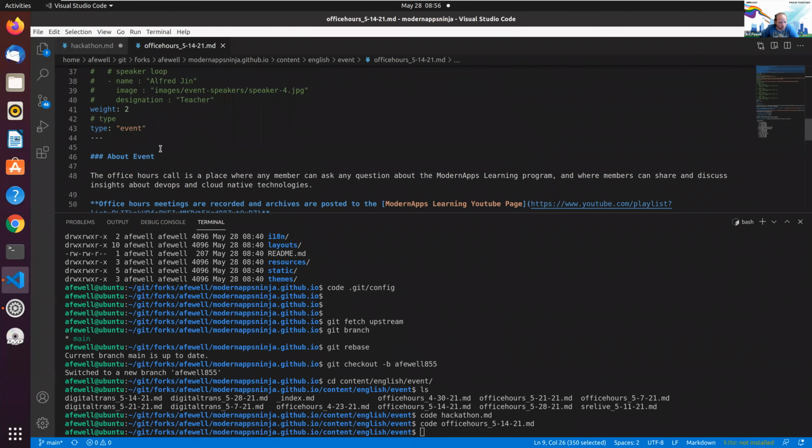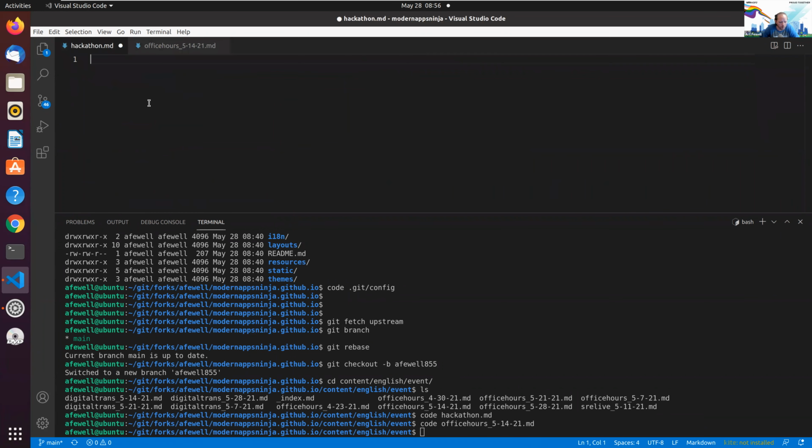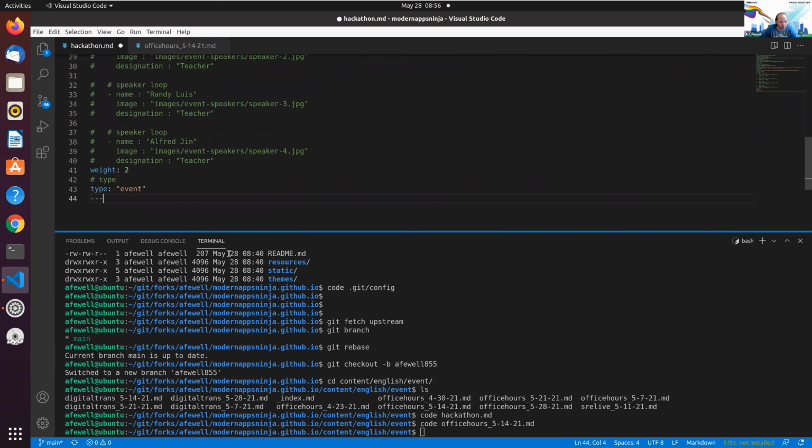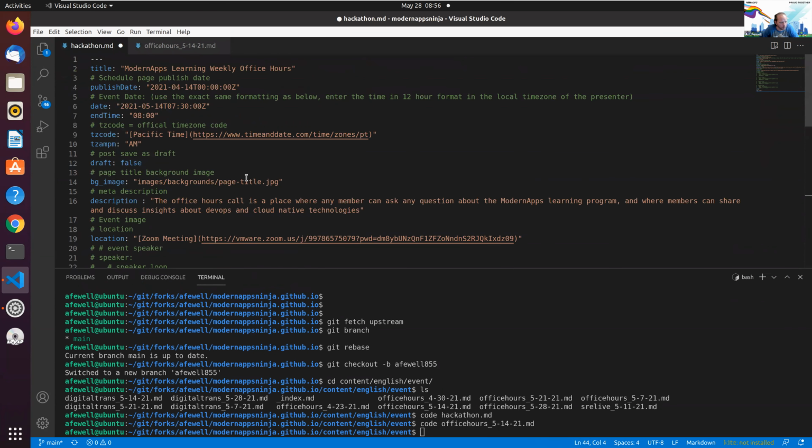I need to clean up that front matter a little bit. So copy the front matter, paste in the front matter here. I know we are just about out of time, but I'm going to see if I can do something real quick. We'll just change this to past dates so that it should not show up. But I do want to show how to push this.